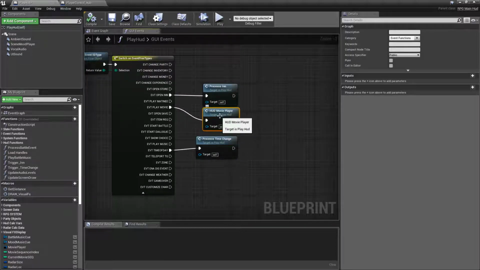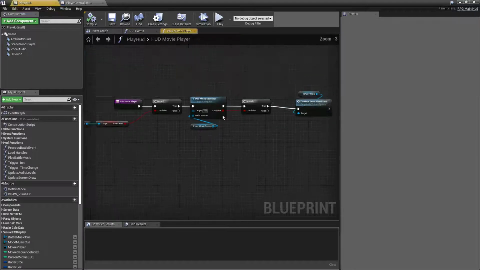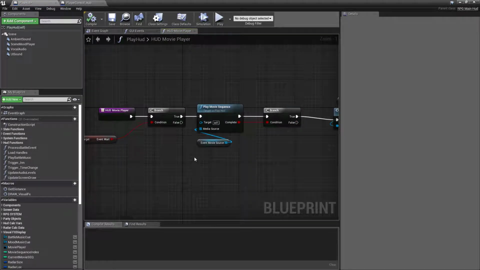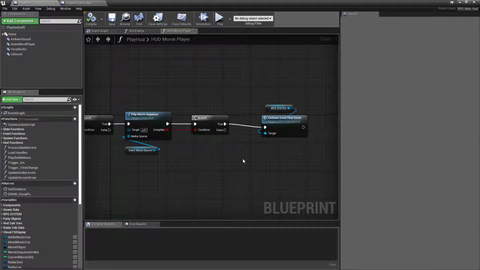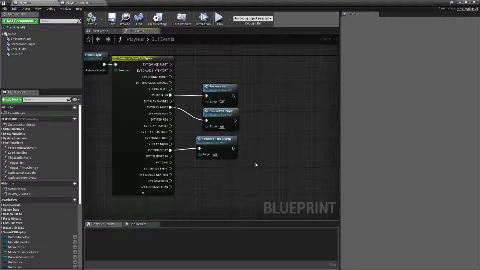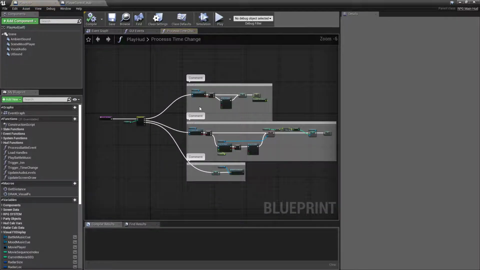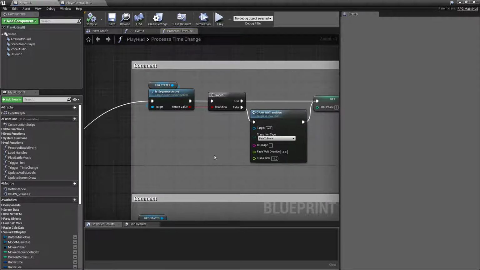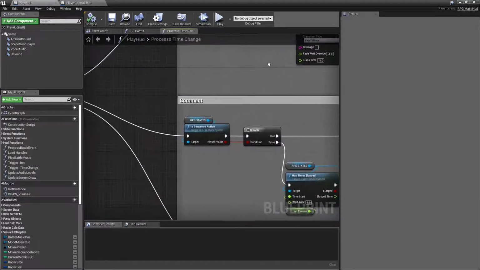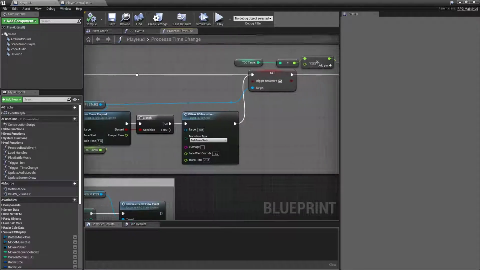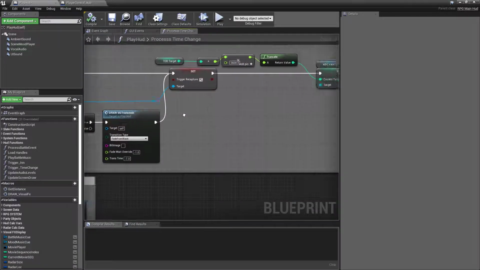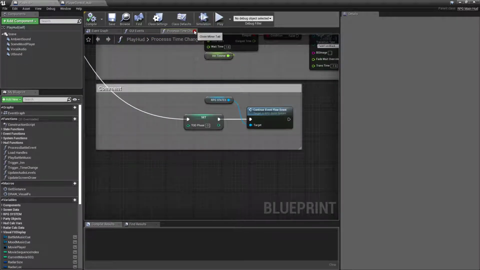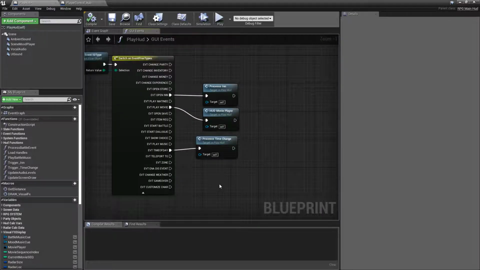For playing a movie, the HUD will be able to detect what stack of movies that we have to play, and once that stack of movies is done playing, it will auto continue to the next event. And also, you need the same thing for processing the time. So if we change the time within a cutscene or something like that, we go through a fade out, so that way once it's black, we can update the time of day, we can do whatever else we need to do within that sequence, and then we can continue the event now that the time of day has changed.